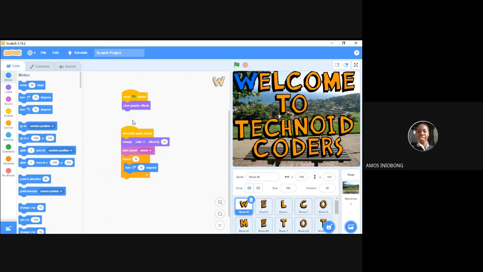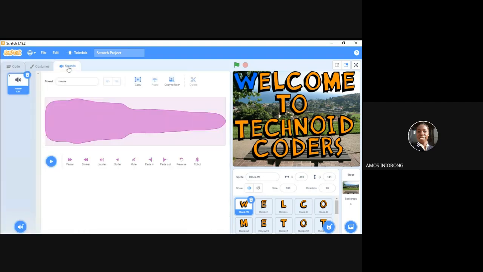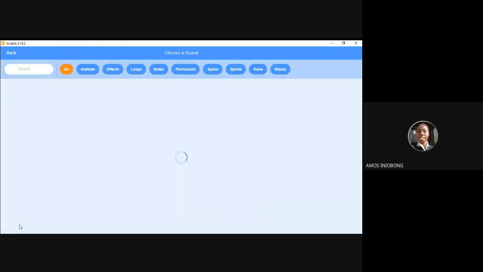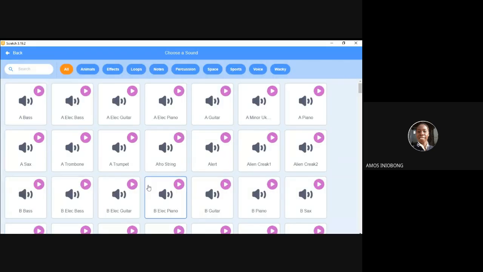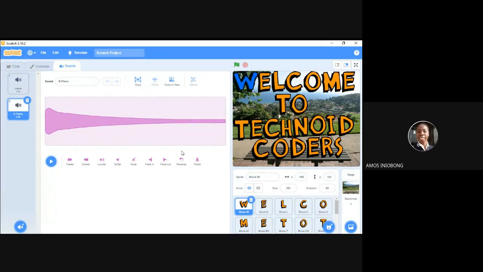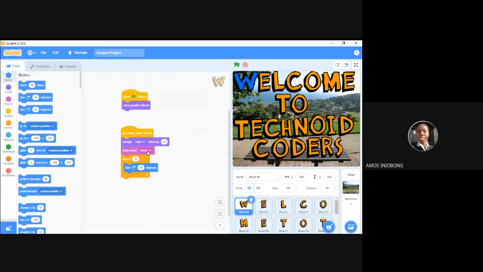If you want to choose sounds that are not the meow sound, you click on this sound tab here, and you go down to this left circle here. You click on it, you see so many sound effects. If you want to test it, you don't need to click it, you just hover your mouse here. If you like this, you put it. After you finish putting that, you go back to code. Then you come here, click on the sound, previous sound here, and choose it. So if I should do something like this.